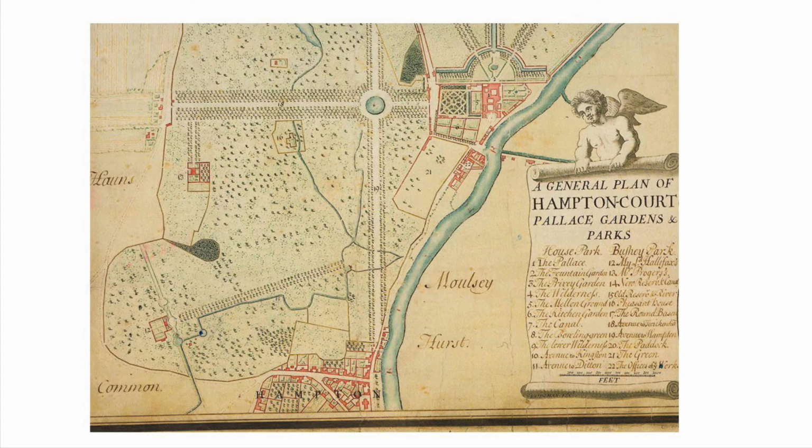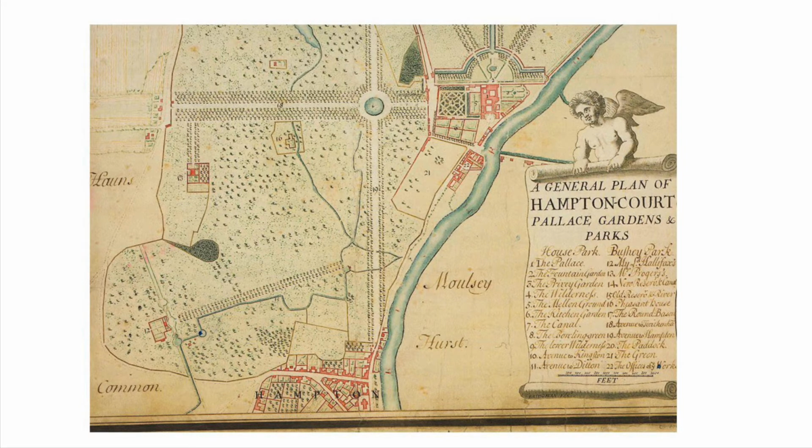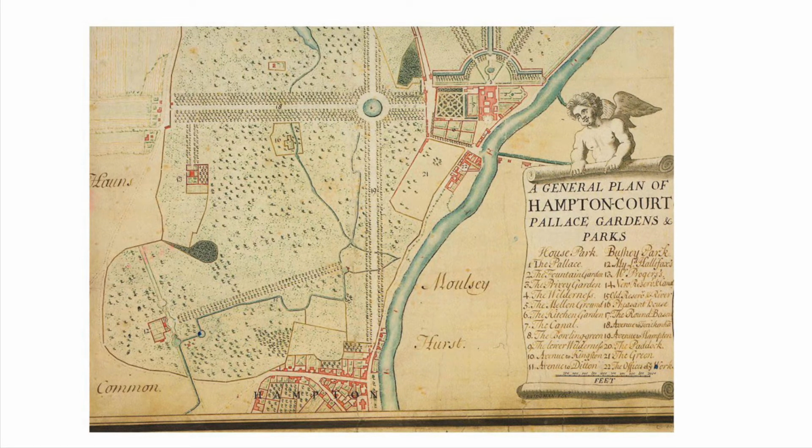But when I look at this, I was reading these things, and I'd taken them for granted. There's two things that puzzle me. One was, it says new reservoir and canal, number 14, and number 15, old reservoir and canal. I'd never really looked at them in any great detail until I went for a walk. Now, you may know this, or anyone in Bushy Park may know this, but I didn't know this.